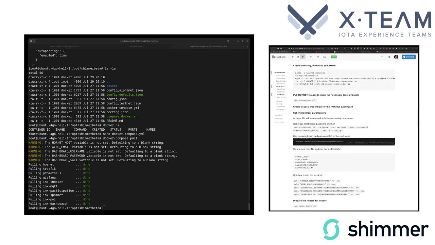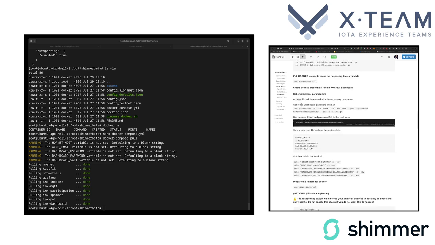Perfect. And now we create the env file, the environment file, which is a hidden file which will contain the information that we need. Before we do so, we need now the password hash and the password salt to be able to use the Hornet dashboard. To do so, we get this command here, docker compose run.